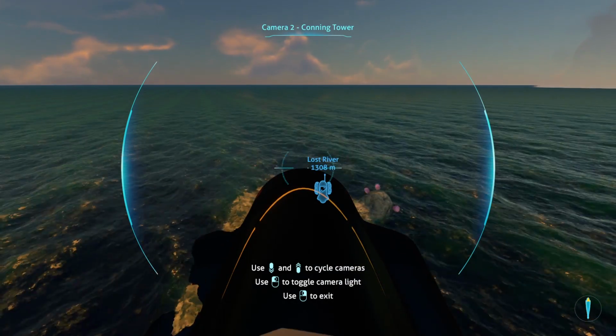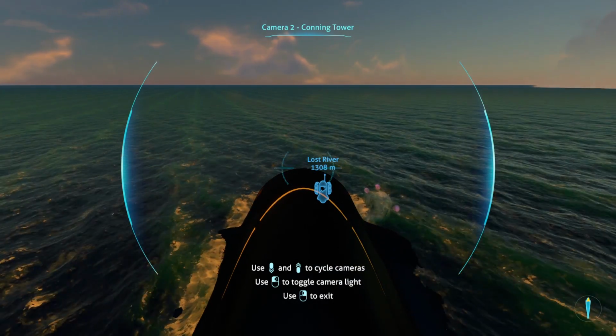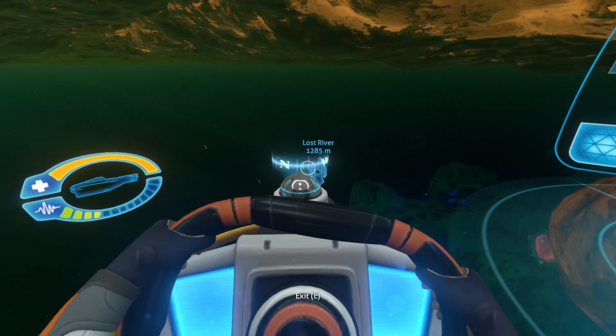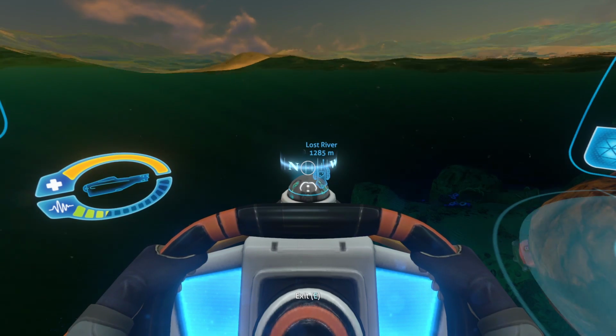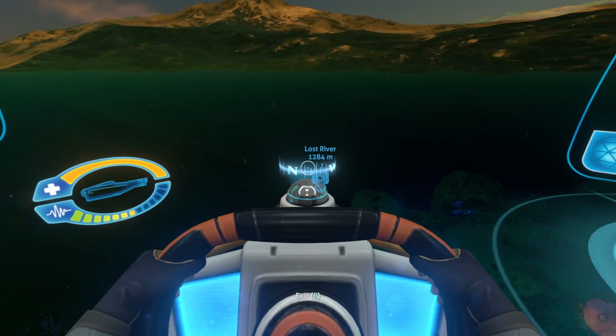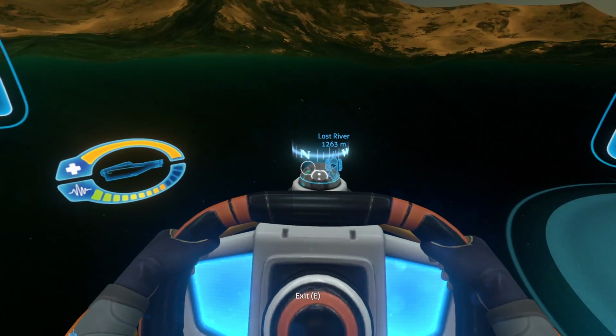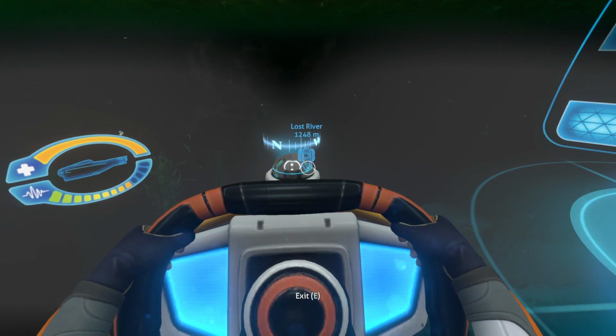If you don't know the direction, if you've never been to the Lost River, I made a video on how to get there. But it's literally between north and northwest, as you can see. So let's head towards that direction. Oh, looks like my Cyclops is bumping into it. Let's turn on the light.